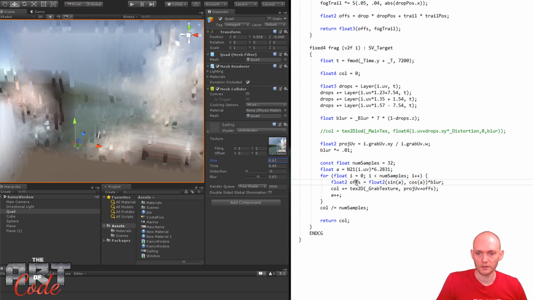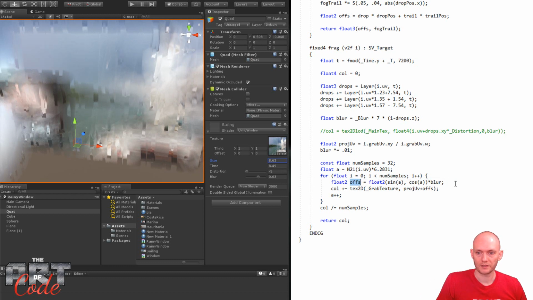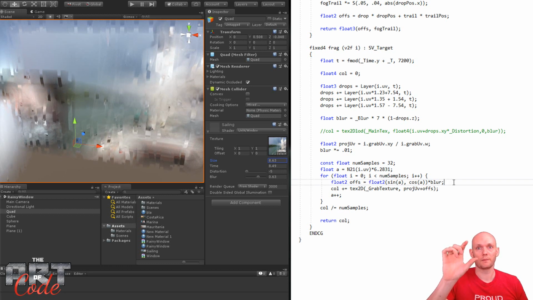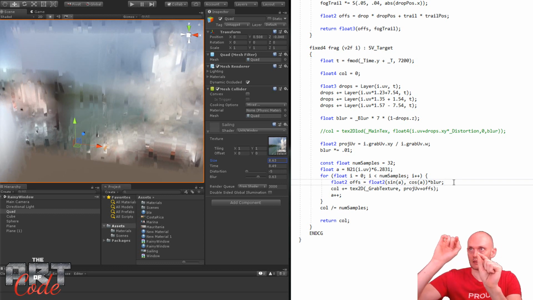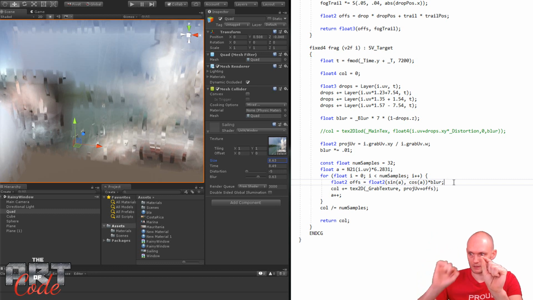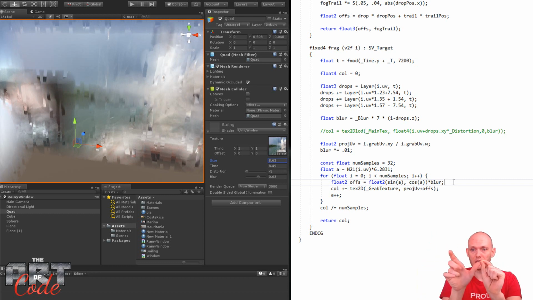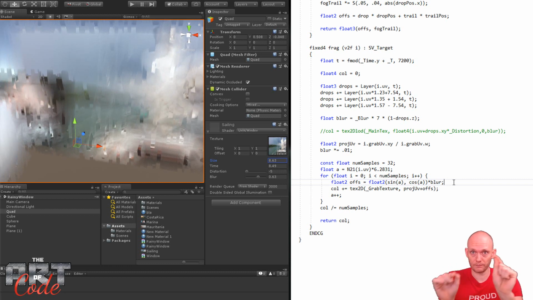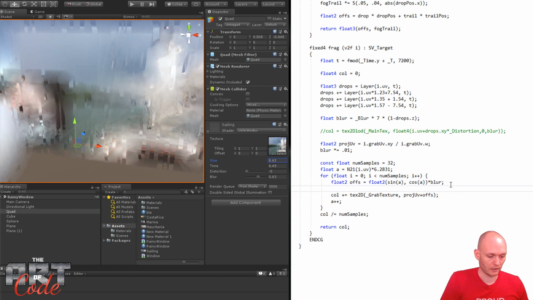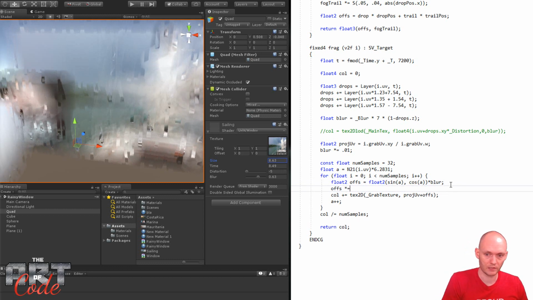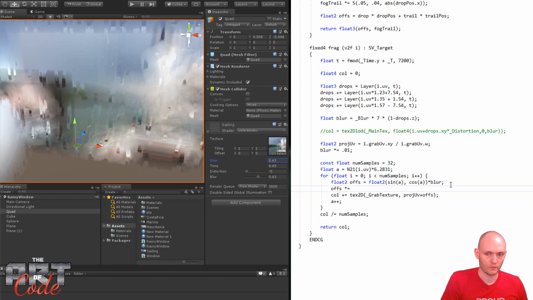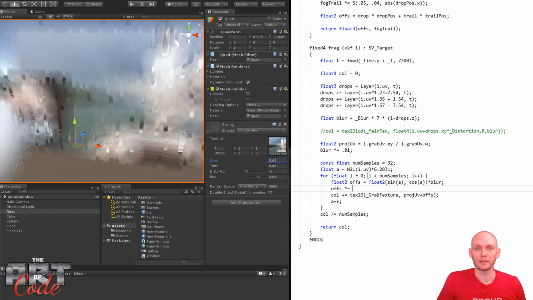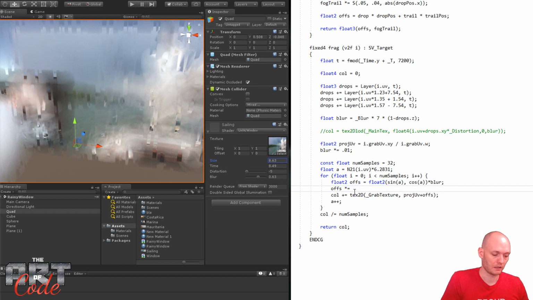And so for that, I want to multiply this offset by a random number between 0 and 1. So if this is my main pixel, right now we're stepping, let's say we start over here, and then the next pixel over there, and over there, and over there, but all those distances are the same. So now what I want to do is have that distance random between 0 and 1 each time. So here I can say offset times equals, and here I could just have a random number based on, let's say, the sample that I'm at. So I can make my own random function here.